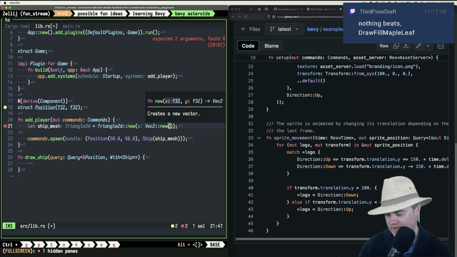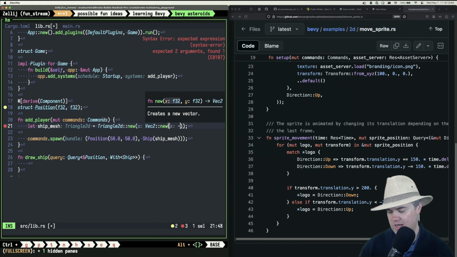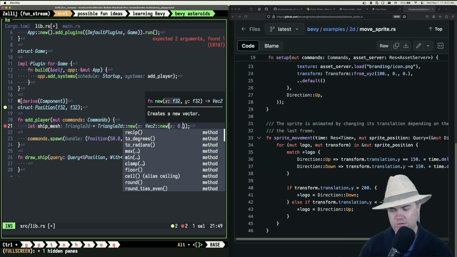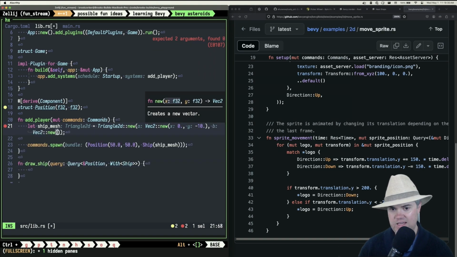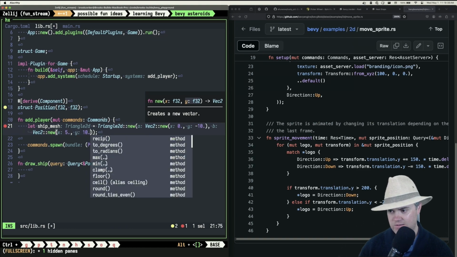So if I do something like, I probably would normally want to put the center of the ship at 0. So I do something like negative, negative 10.0. No, 0. So at the top, so this is going to be 0, 0, negative 10. And then down and to the right, this will be 5 and 10.